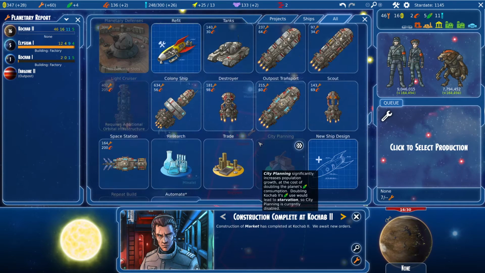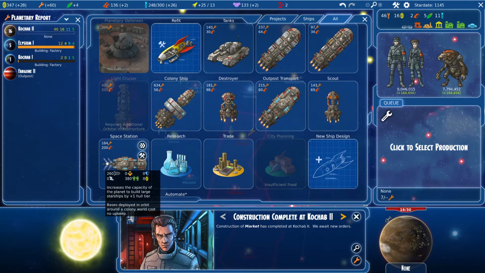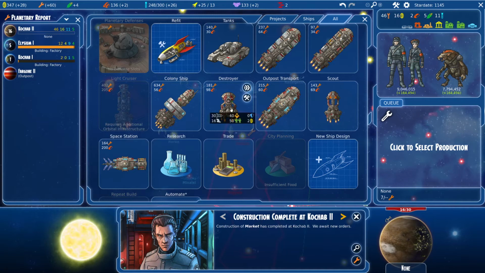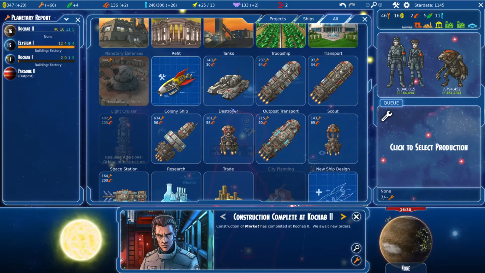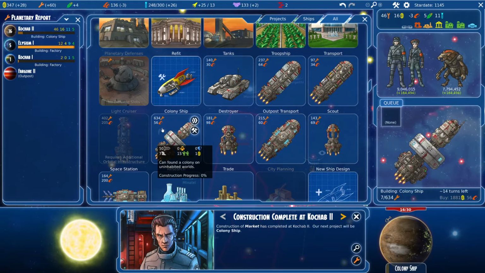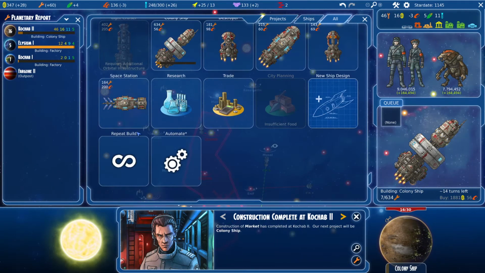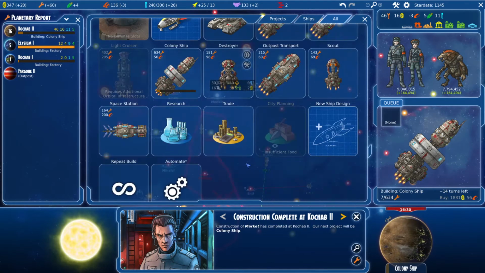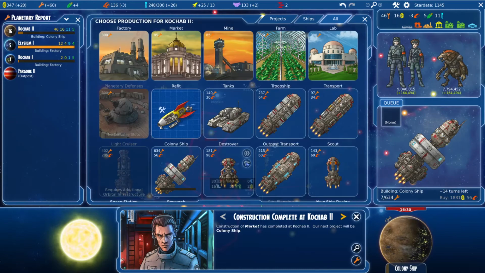2 ways of doing this. We either build ourselves a space station and start building ourselves some light cruisers. We just build some destroyers. Or we colonize our one remaining world at the side. Let's colonize the one remaining world we've got left on the side there. And then we might start looking at building an asteroid base and so forth and so forth.